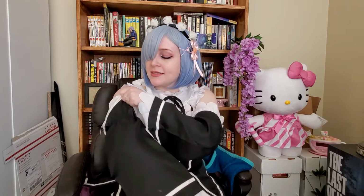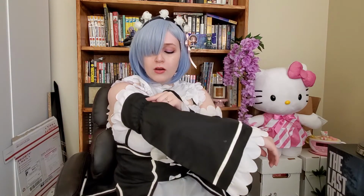But they're elasticized up here. They occasionally fall down a little bit, but only in this portion. Where the elastic is, it does sit well. It does stay where it is supposed to be. So I really can't complain too much on that.